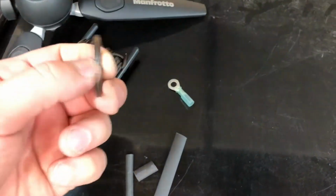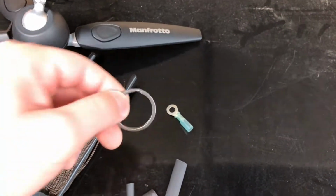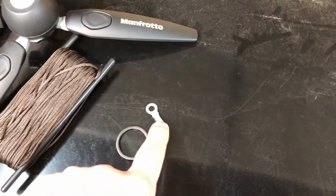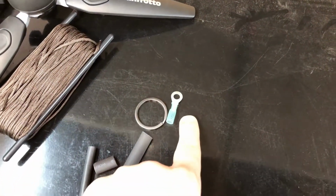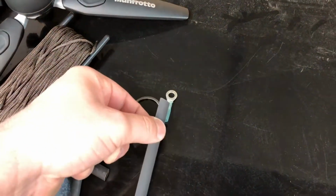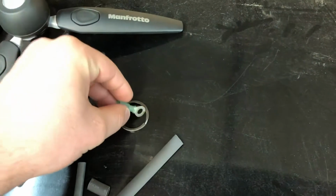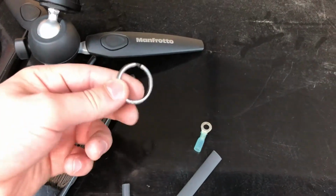So what you also will need is this key ring, and you want a heavy duty one, because once you put this rope into the end of here, you're going to want to crimp it, terminate it, and heat shrink over it. But you also want this large enough to fish this through, so that way you could put this around your headrest or something.